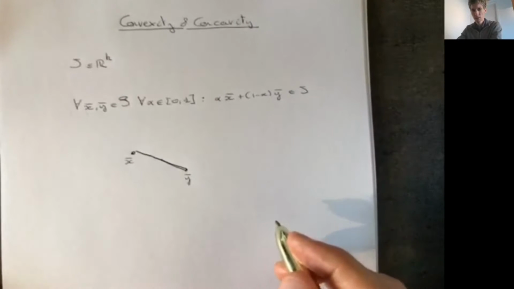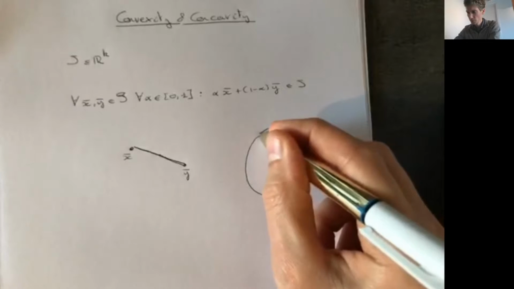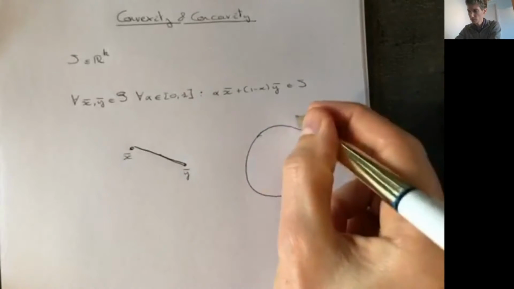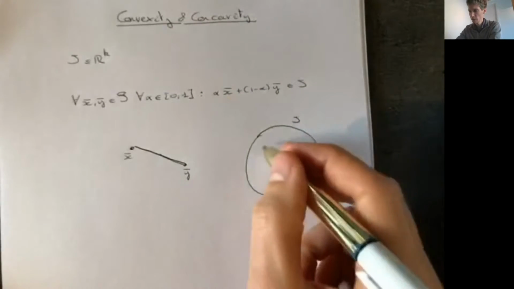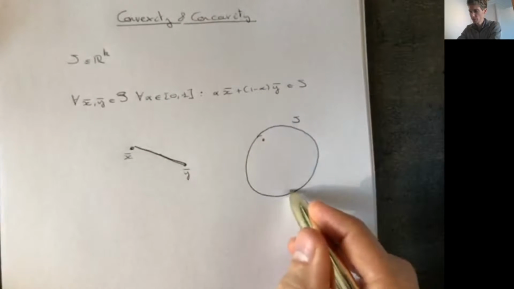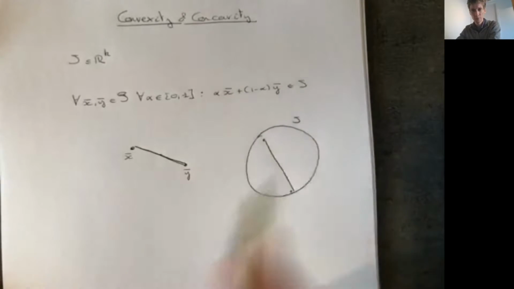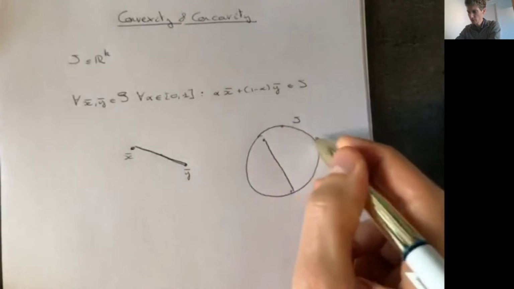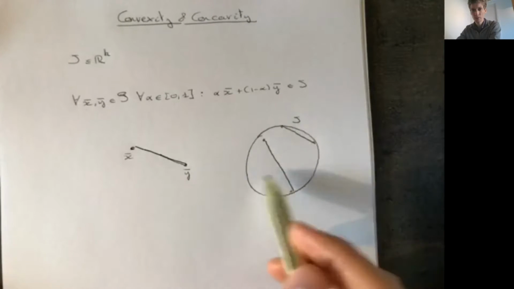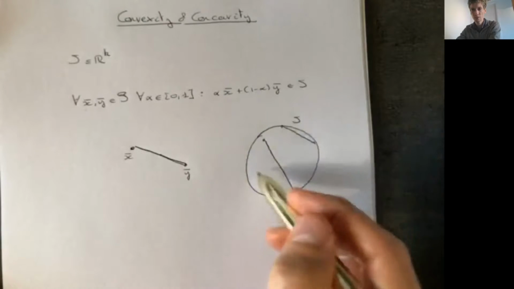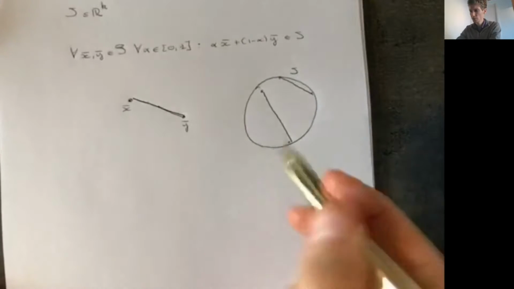So a convex set, for example, this here is a convex set. How can you see that this is a convex set? Well, you just verify the definition. If I take any two points in the set, then everything on the line segment between these two points also has to be in the set. You can visually inspect that for any two points that I take in the set, if I draw the line segment, then any point on the line segment should also be in the set. So this is convex.